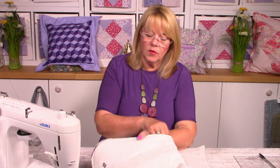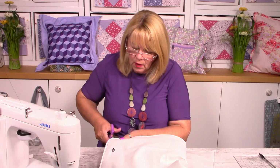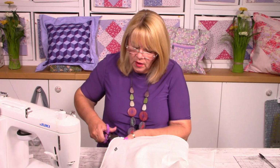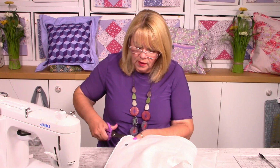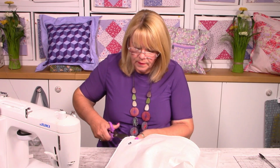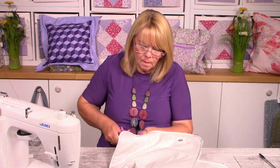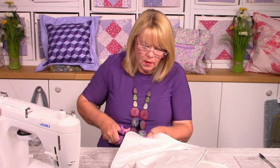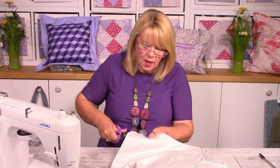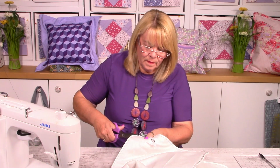Strong back stitches there, and then I'm just going to clip into my curves. You might want to use your pinking shears for this, very good for curves, but a few little clips should be fine. Oh, that didn't stick down very well. Well, that's okay, we've still got the strength of it. By the time it's pressed, it'll be fine.